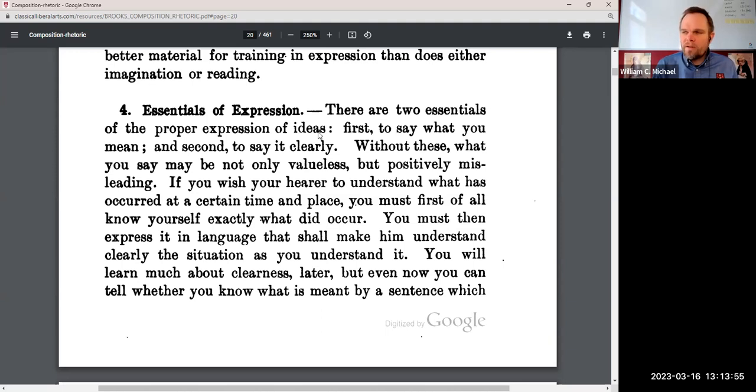So we see in all different fields, this is what people are trying to do. They have something that they want to be able to say or to share or to do. And in order to do that, they've got to go and get the knowledge and experience to do that. So that's the first part of effective speaking and writing.